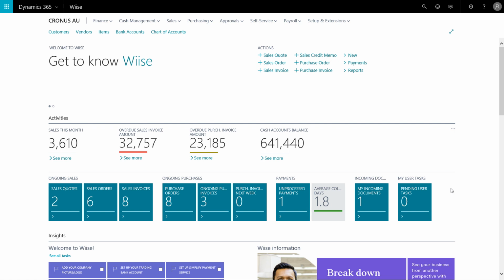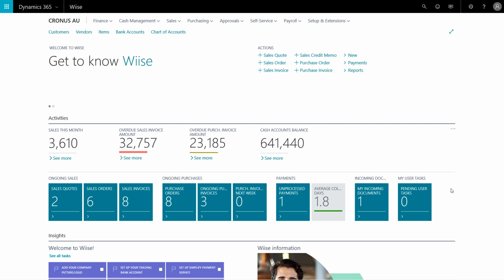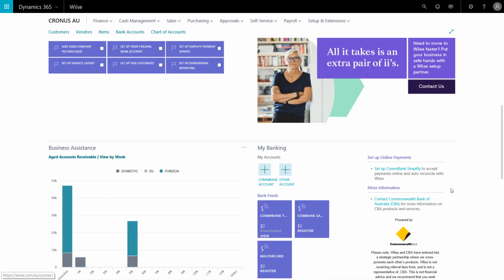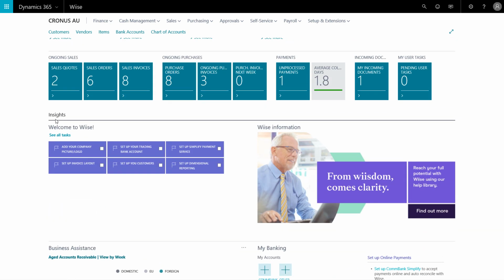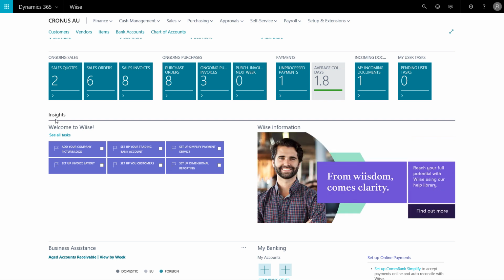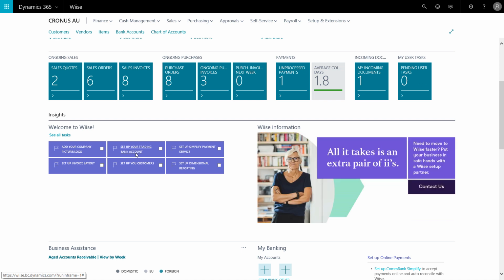And the whole idea is that while the very top of your Wiise Role Center has one-click access to processing and navigating through Wiise, as you move down, you have more of what we would call insights. This allows you to be set up in a much easier fashion within Wiise, but it also allows you to get insightful intelligence from cloud analytics as well as that reporting tools, all available out of the box with Wiise.